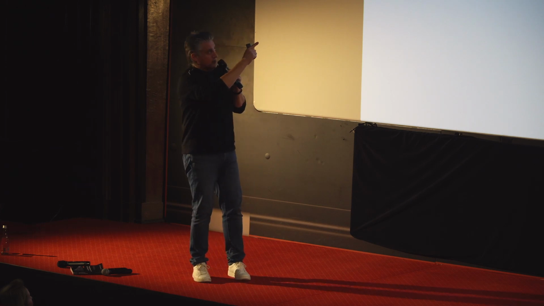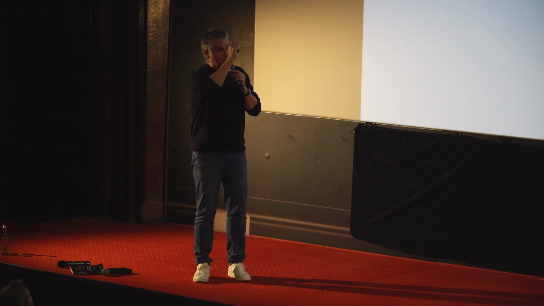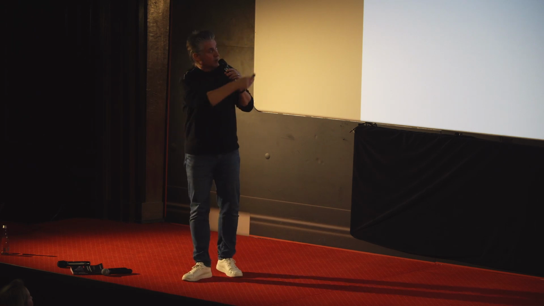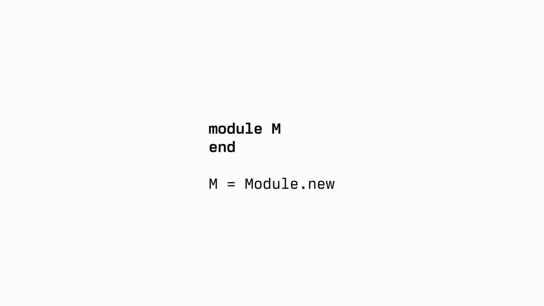So that class C, that C is not a type. That C is a constant. So Ruby, behind the scenes, is doing the same thing that we have at the bottom. Same with modules, okay? When you say module M, Ruby, behind the scenes, is instantiating a new module object and storing that object in the M constant. It's the same thing. All right.